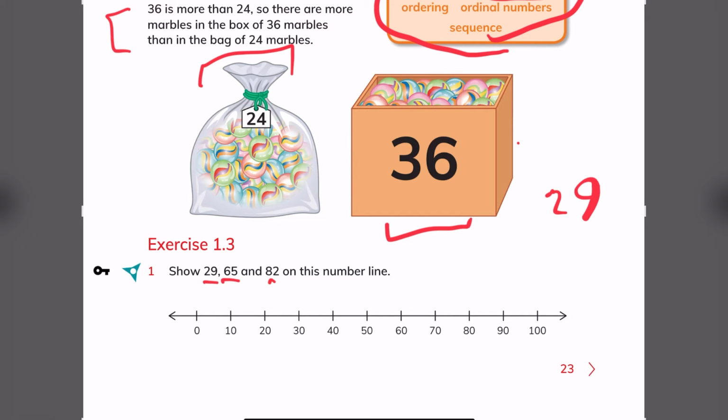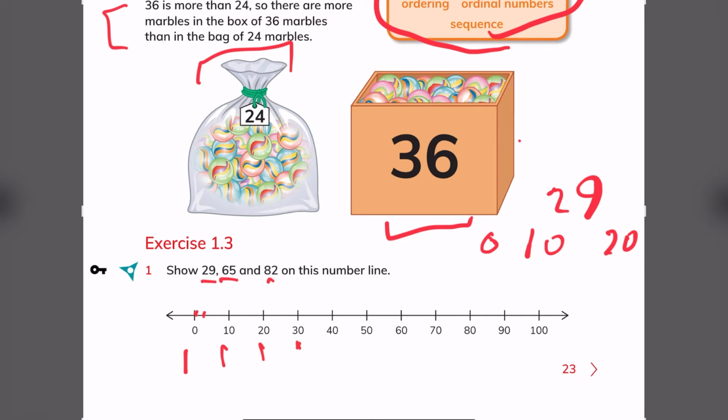If you start from 0, 10, 20, and 30 here, 29 is not here because here from 0, 1, 2, 3, 4, 5, 6, 7, 8, 9, 10. Here is from 11 to 20, 11, 12, 13, so on, up to 20. Here, 21, 22, 23, 24, 25, 26, 27, 28, 29, 30. So, number 29 must be in here.